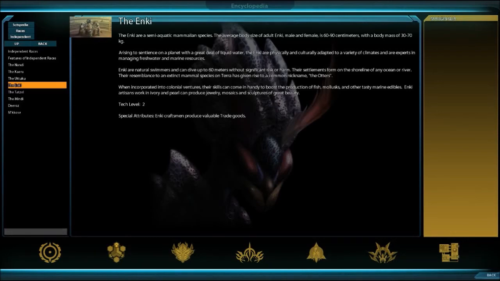Yankee can dive up to 60 meters without significant risk or harm. Their settlements form on the shoreline of any ocean or river. The resemblance to extinct mammalian species on Terra has given rise to a common nickname, the otters. All otters were extinct in this universe. While incorporated into colonial ventures, their skills can come in handy to boost the production of fish, mollusks, and other tasty marine edibles. Yankee artisans working in ivory and pearl can produce jewelry, mosaics, and sculptures of great beauty.